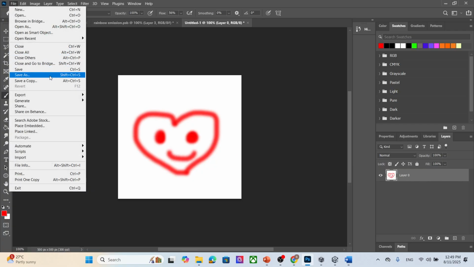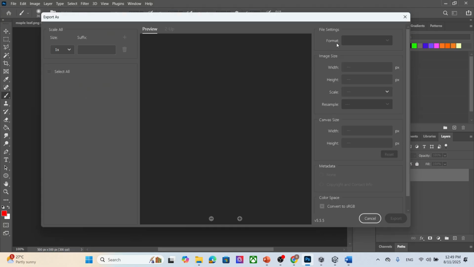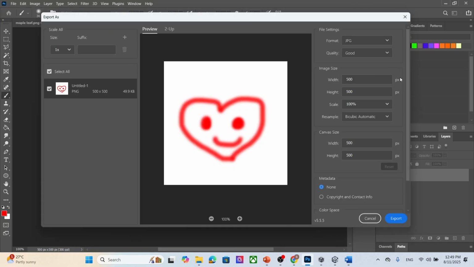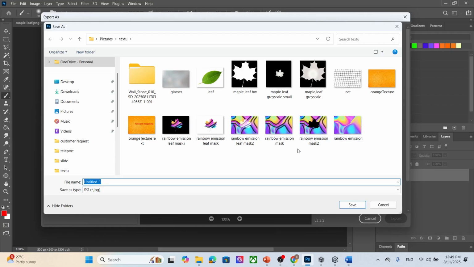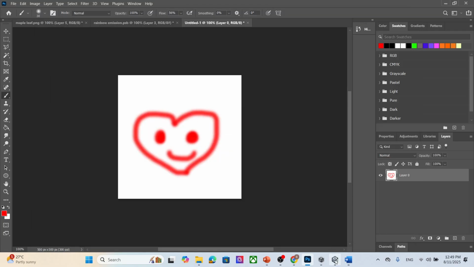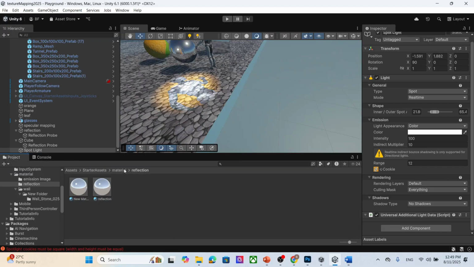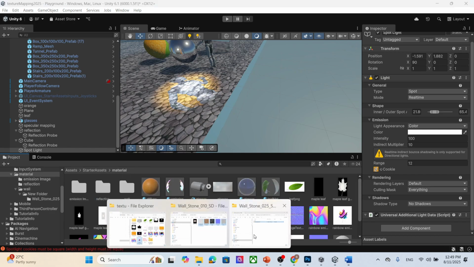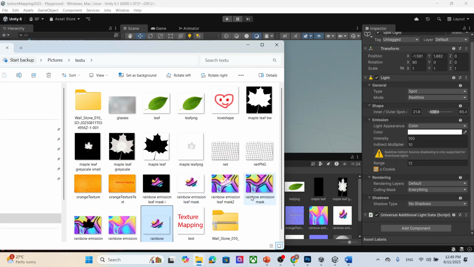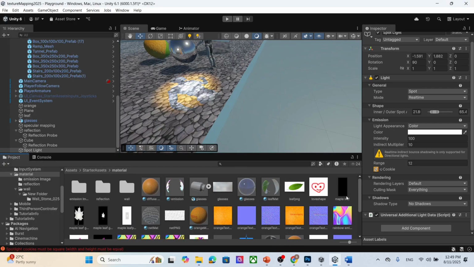For example, export as JPEG. Export it. Love shape. Yeah, we can have the love shape here. The projected cookie. So now you have this.